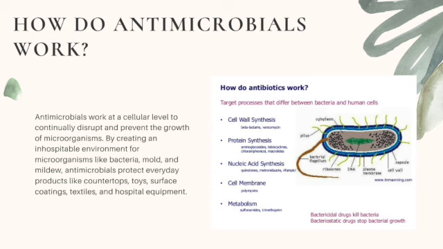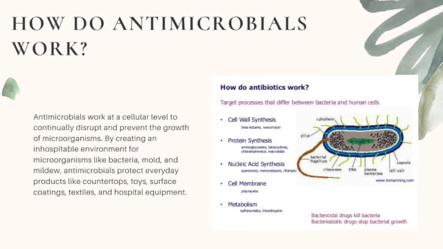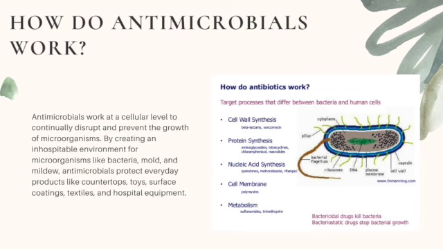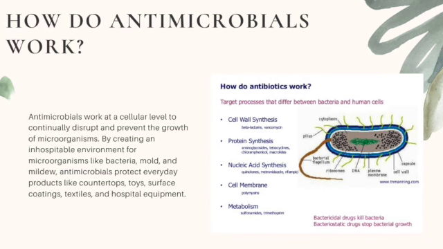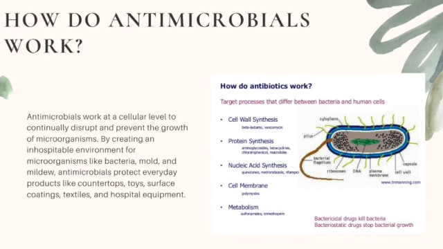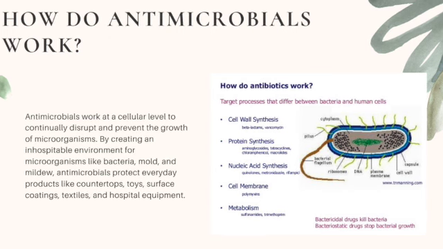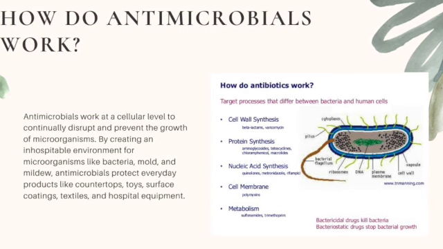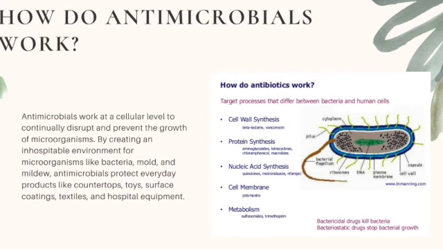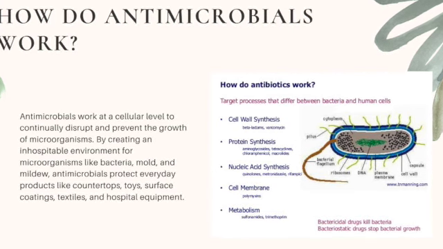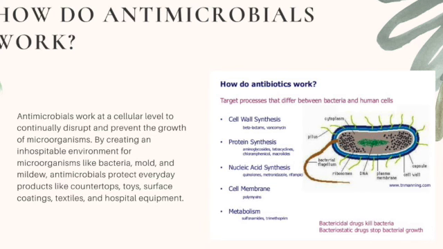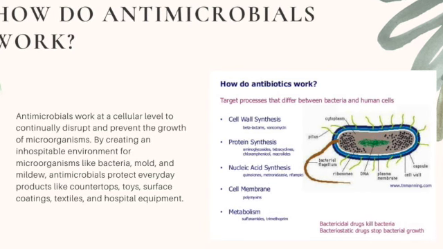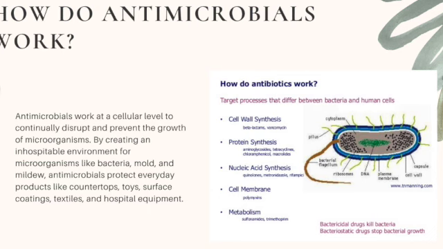They have 5 most common mechanisms of action. First would be inhibition of cell wall synthesis, damage to cell membranes, inhibition of nucleic acid synthesis, either DNA or RNA synthesis, inhibition of protein synthesis, and lastly the inhibition of enzyme activity. And here, the antimicrobial agents work by having 5 major target processes that differ between bacteria and human cells. Again, bactericidal drugs kill bacteria, while bacteriostatic drugs stop bacterial growth.